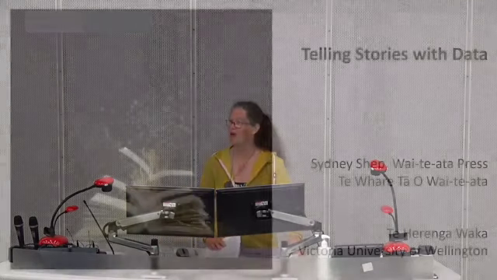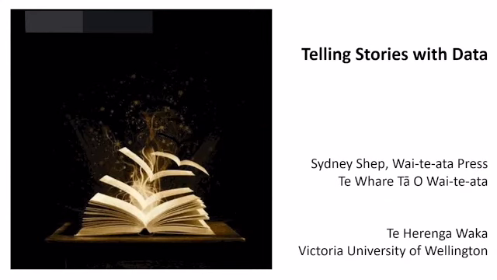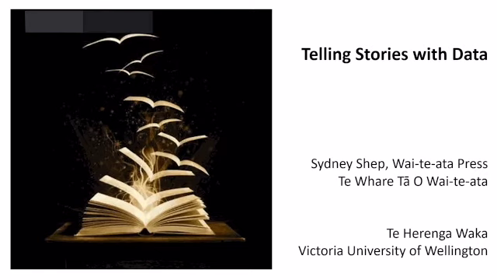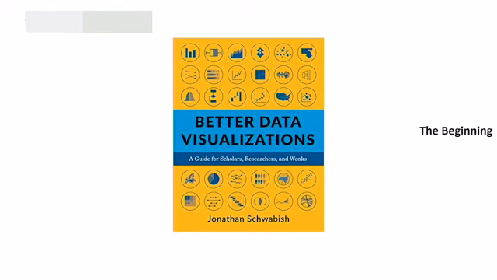How many of you are guilty of producing a bar or a line graph, a pie chart, or what about scatter plots, lattice charts, heat maps, mosaic charts, histograms, choropleth maps? According to Jonathan Schwabish in his just-released book, Better Data Visualizations: A Guide for Scholars, Researchers, and Wonks, there are at least 80 visualization types that should be part of your toolkit. Each tells a story, but only if you and your audience are conversant in the visual grammar of such representations.